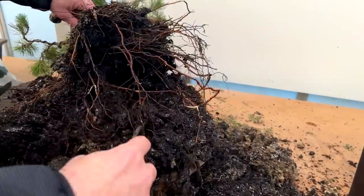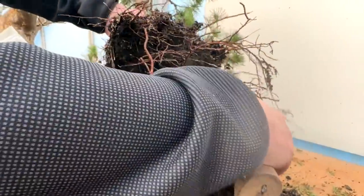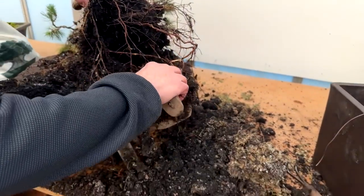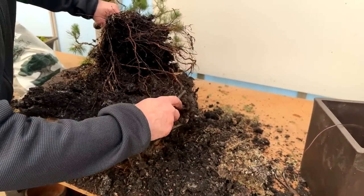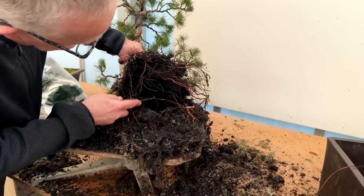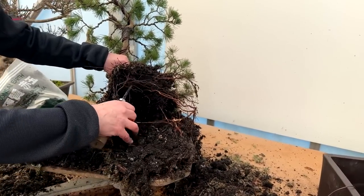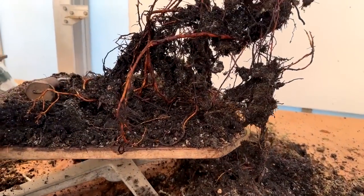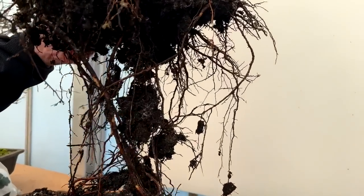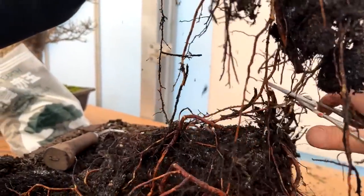The sphagnum moss has rejuvenated the tree, made it healthy. Now we'll put it back in the same sort of soil with just a little more akadama mixed in, and I'll continue to use some of this sphagnum moss mixed into the root ball. It's really important to get air into the roots — as long as the soil is not compacted, the tree will perform well. Let's continue and look at the amount of root we have managed to tease out. I would safely cut some of these off — I think there is sufficient root.